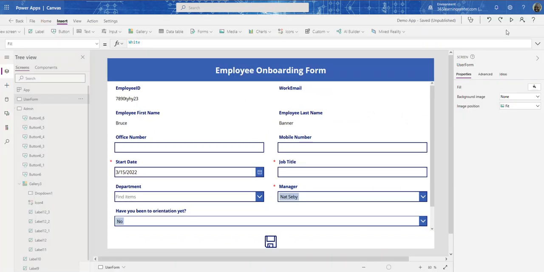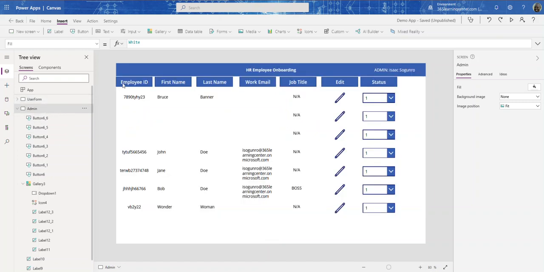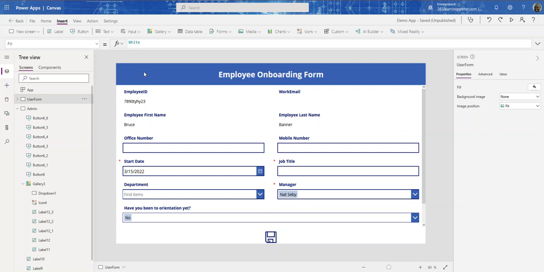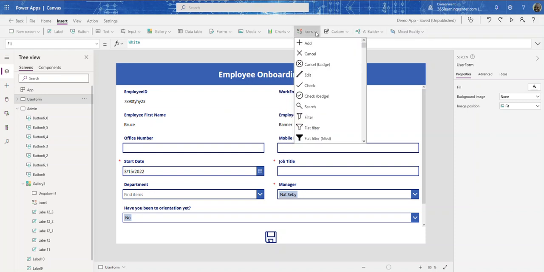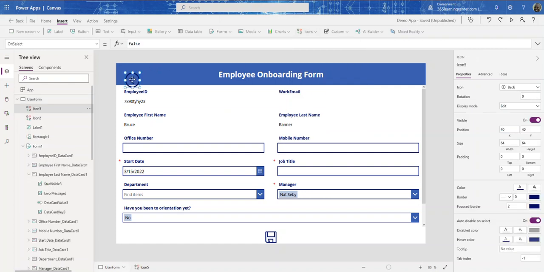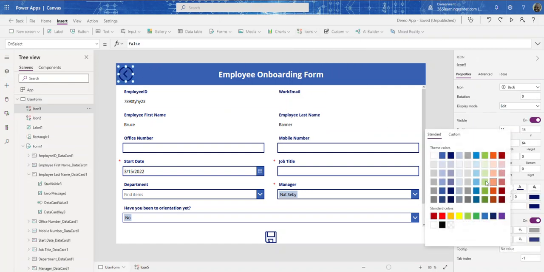Let's go back. One thing we didn't do, let's make sure we put a back button. Let's put a back button here, so that we can go back to where we came from. Let's use this one. You can use whatever you want, but let's use that one. Let's change the color. There you go.